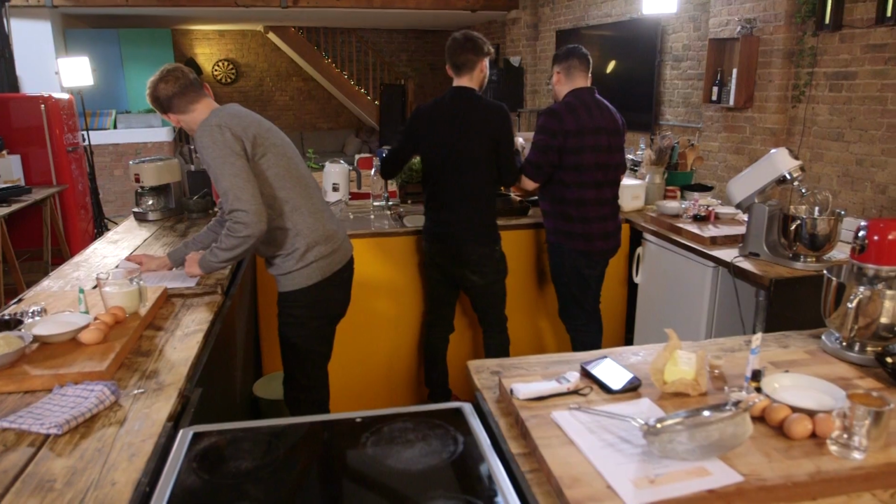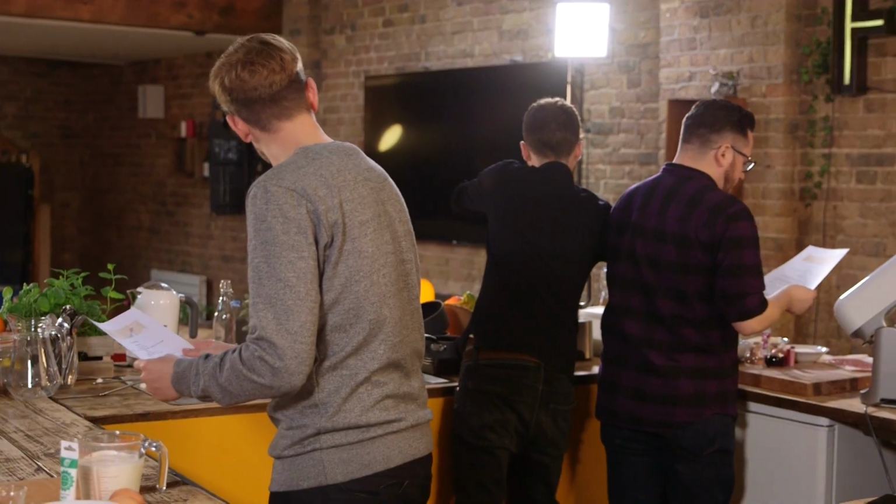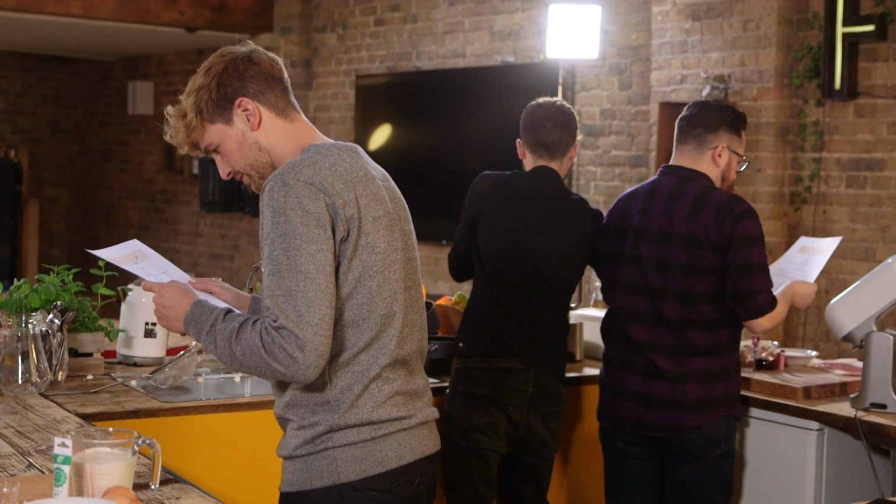Gonna read the recipe first. What are you doing? I'm going to blitz my almonds and my icing sugar in a food processor. Well, there's only one food processor, isn't there? Yep. Okay, cool. So the thing with macarons is precision. We want really finely ground almonds mixed with icing sugar. So the first thing we need to do is blend the two together and then sieve out any remaining lumps.